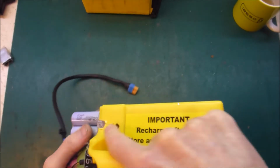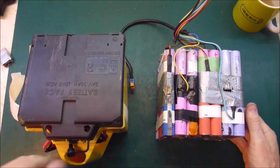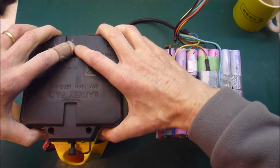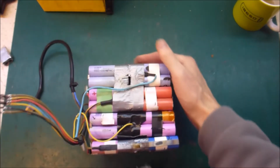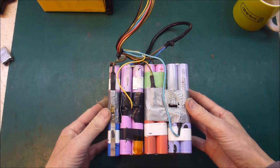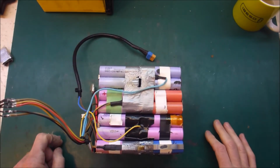So, let's unplug that. One of the lessons that I'm learning from this exercise is that this first battery that I made was actually very, very lucky that it worked as well as it did. And I think I fluked a good selection of cells, whereas this time not quite so lucky. So here we go. I can see melted duct tape here and here, so things are not looking good, and it may be that I have to abandon this whole pack because it's so bad. What a bummer.